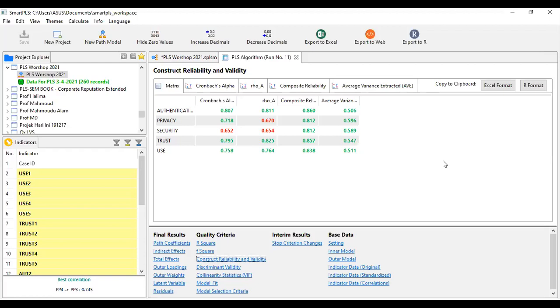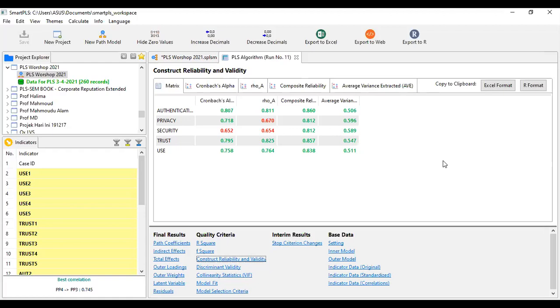In this case, you have an option, because so many people are reporting only composite reliability. So you don't report Cronbach's alpha or rho_A. You just leave them.